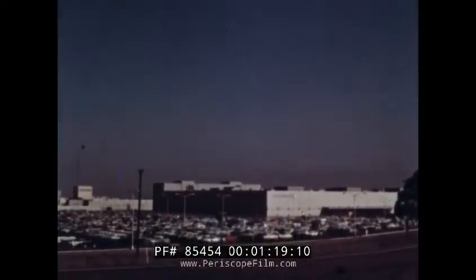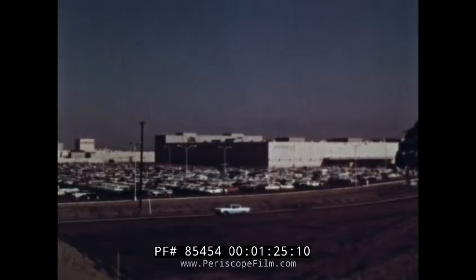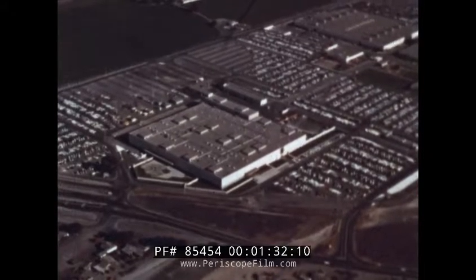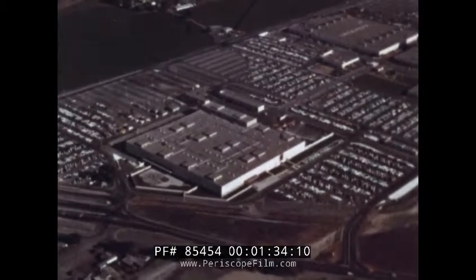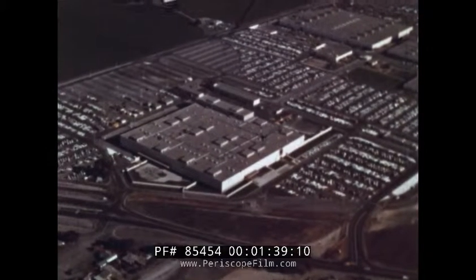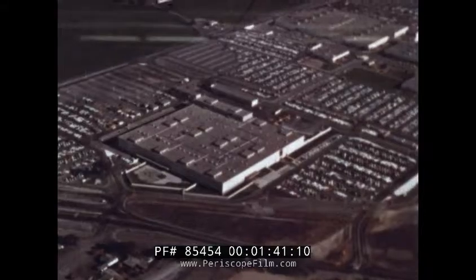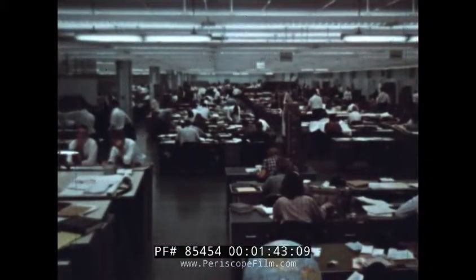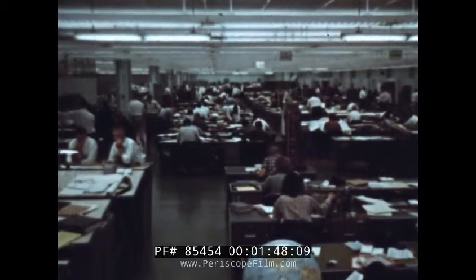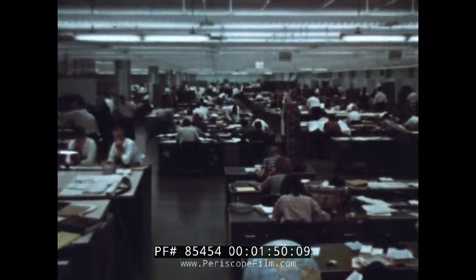The beginning is here at Lockheed Missile and Space Division's Sunnyvale headquarters — prime contractor to the Air Force for the overall satellite system project of which Discoverer is but one facet. It is one of the largest industrial complexes of its kind, designed to accommodate exclusively the development of space age products. The immense planning effort that created the far-reaching space programs involving the Agena satellite is now history and a separate story.